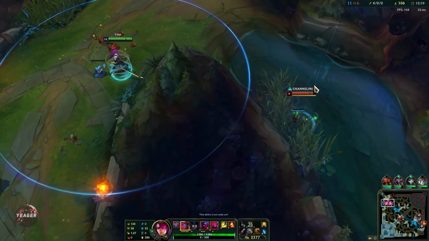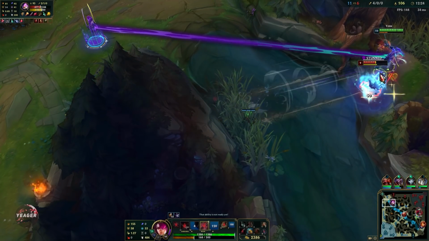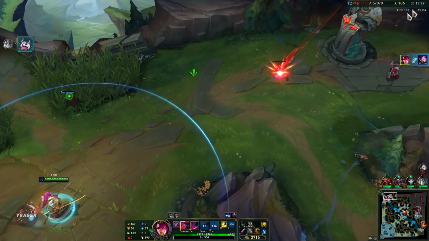Kennen is very mobile, guys. Mobile because of his E. But you can see if you hit everything on Yone, then that's a pretty free kill.